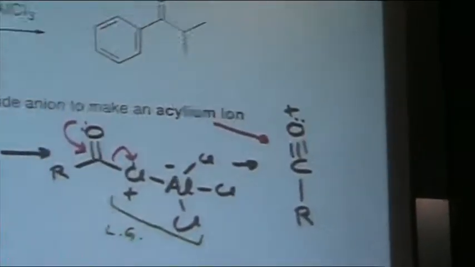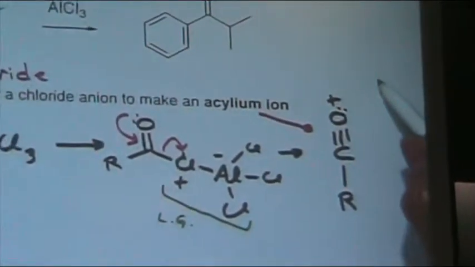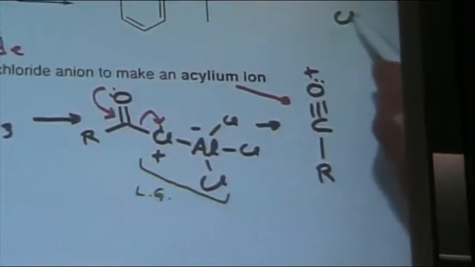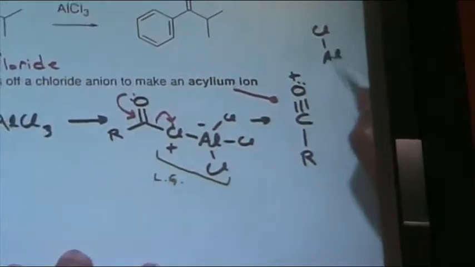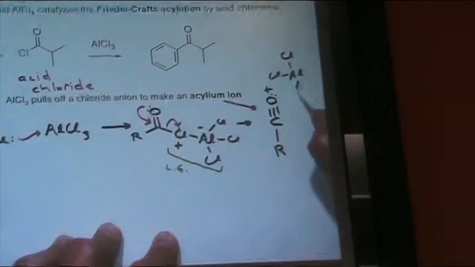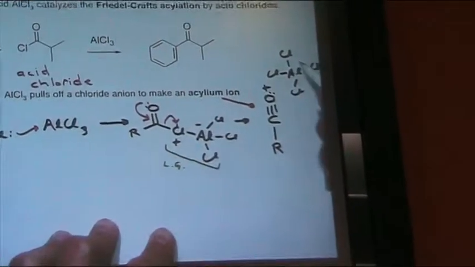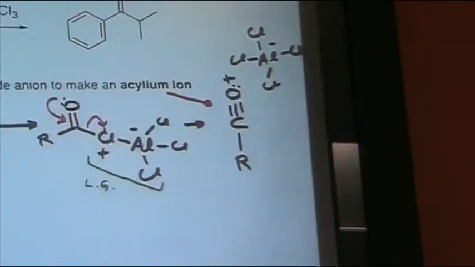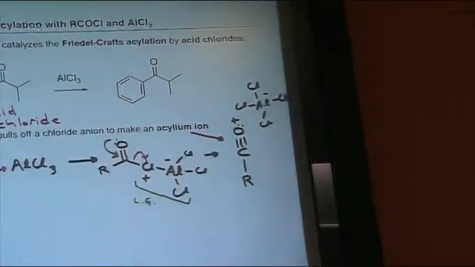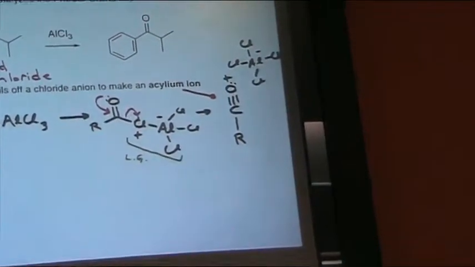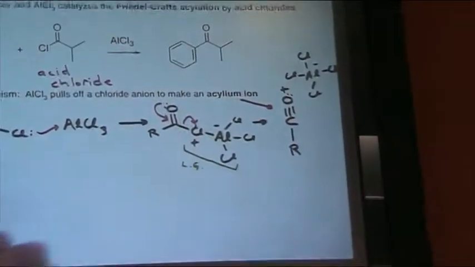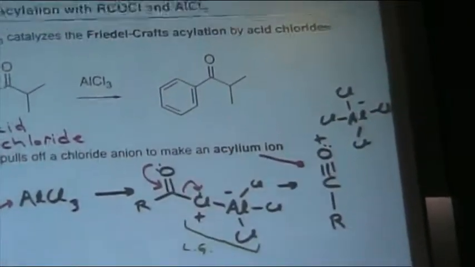I know it looks really freaky to you, and I'll draw the lone pair with the tetrachloroaluminate just so we can see it. Here's aluminum. It's tetrahedral, but I don't think I have enough room to show that. That's the counter ion. What's that acylium ion? An acylium ion is more stable than a T-butyl carbocation. Now, you're totally familiar with drawing tertiary carbocations. This acylium ion is more stable than a tertiary carbocation.